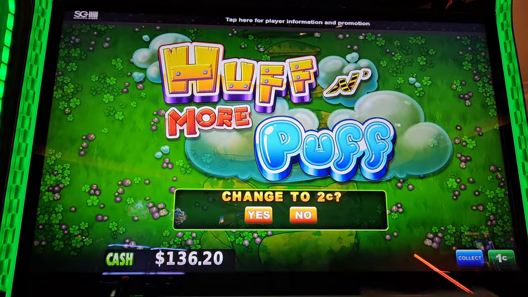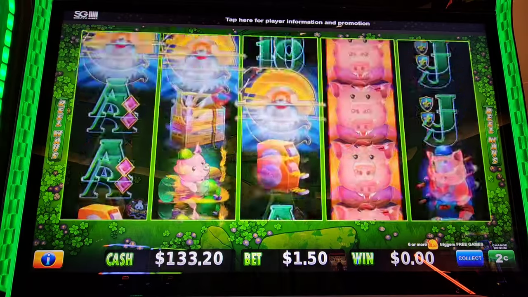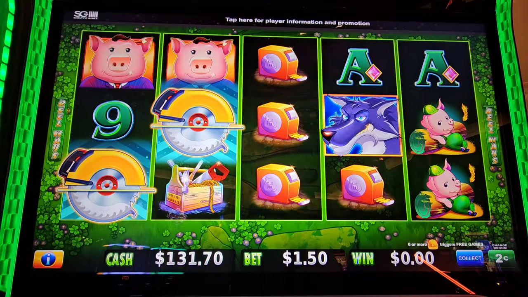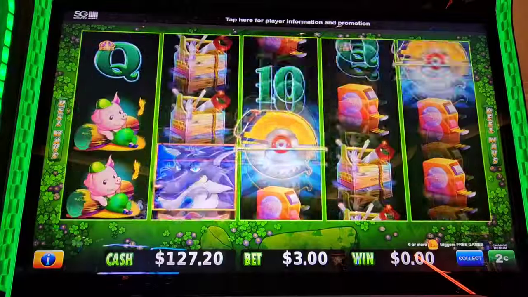Okay, let's try some 2 cent denom. Yeah, a few $1.50 bets. Yeah. Jump up to some $3 spin.